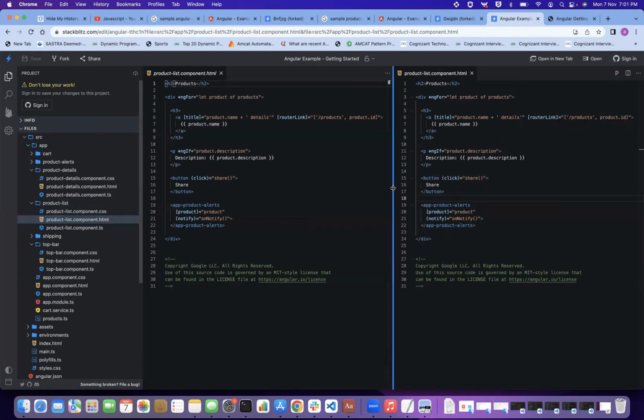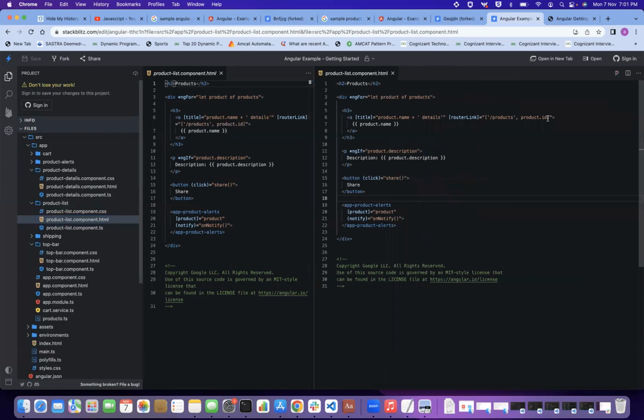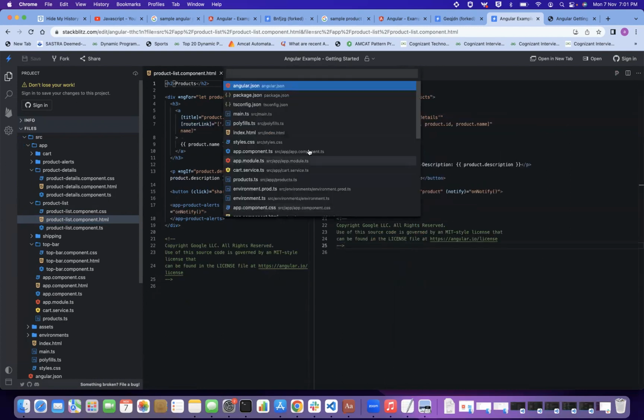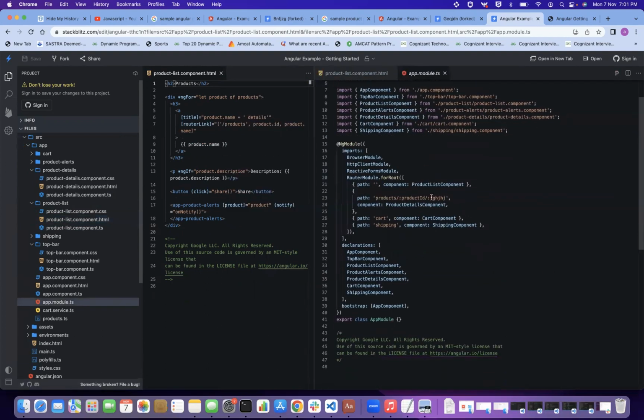Suppose I want to pass one more thing like product.name here, how should I do it? I will just keep one comma and access it like product.name. Whenever I am passing it, the route should be aware, no? So for that purpose we will go to the router and specify what is the other thing being passed.